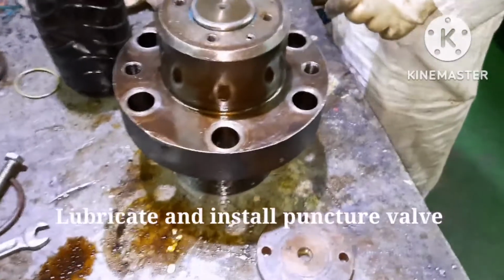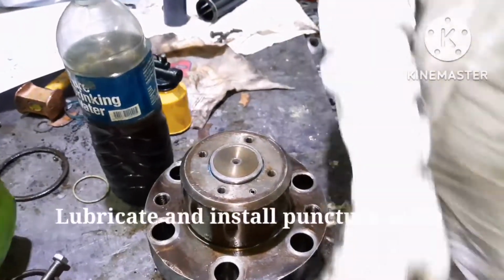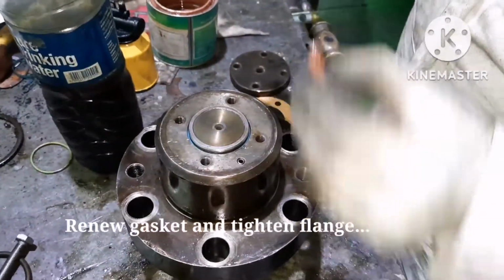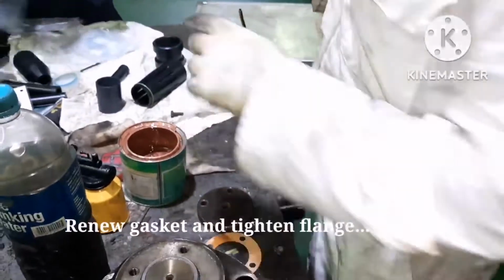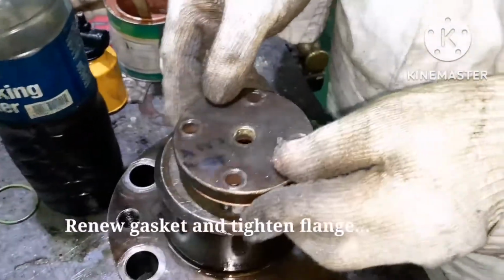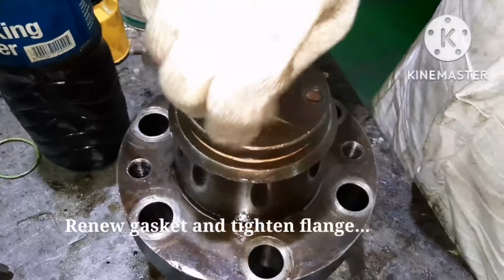Next, you renew the o-ring for the flange, renew the gasket for the flange, and then fix the flange cover. The gasket is renewed, and fix the flange. As I always say, whenever you use a bolt, apply some anti-seizure. The 4 bolts are buffed, ready, with new flange o-rings. That's all, it's in place. Fit all the 4 bolts, tighten them, and that's all.